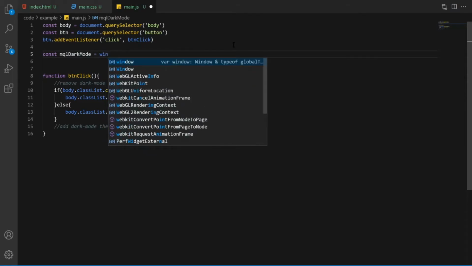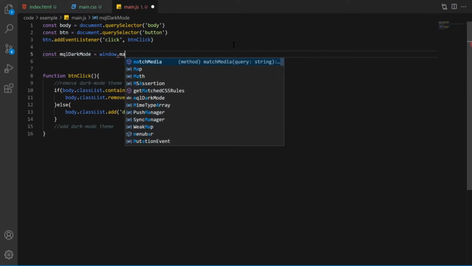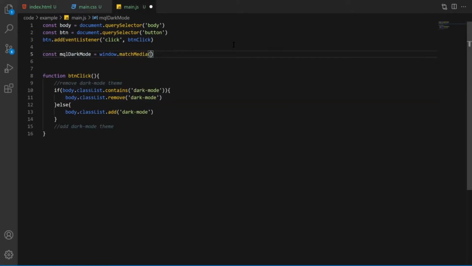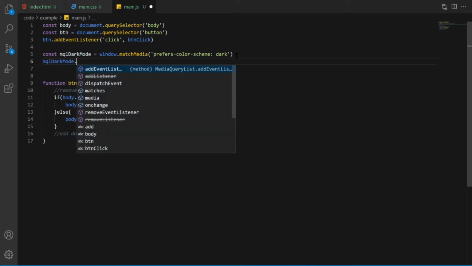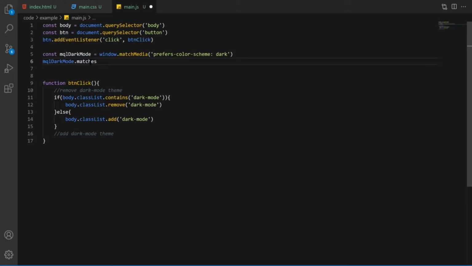Anyways, in this we'll call the window object, and inside of that there's a function called matchMedia, and we can go ahead and paste in this prefers color scheme dark. What will be returned is a media query list object, and in that object there is a property called matches. If the feature that we passed into this matchMedia function is true, then matches will be true, and if it's false, then matches will be false. So you can see this here, dark mode and matches. There it is, there's the property. It's a Boolean, true or false.